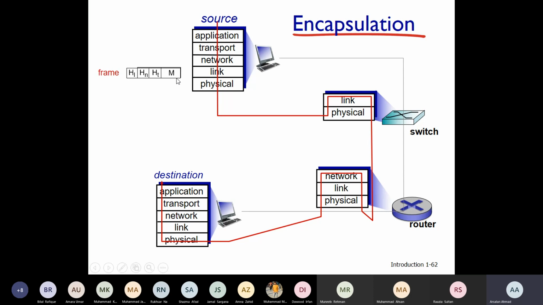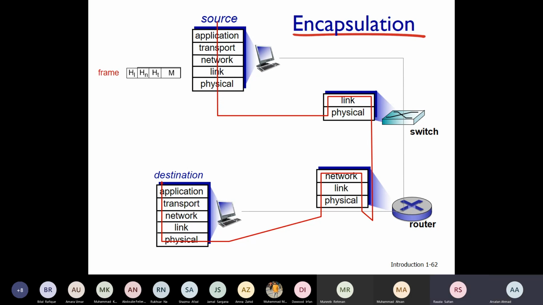When we study the data link layer, we will see that Ethernet and Wi-Fi both have a header and trailer. There is some control information in the header, including MAC addresses, and then some control information in the trailer as well, which shows that the frame has ended and to be prepared to receive the next frame, which again will have a preamble at the start and at the end. We are jumping too far forward.